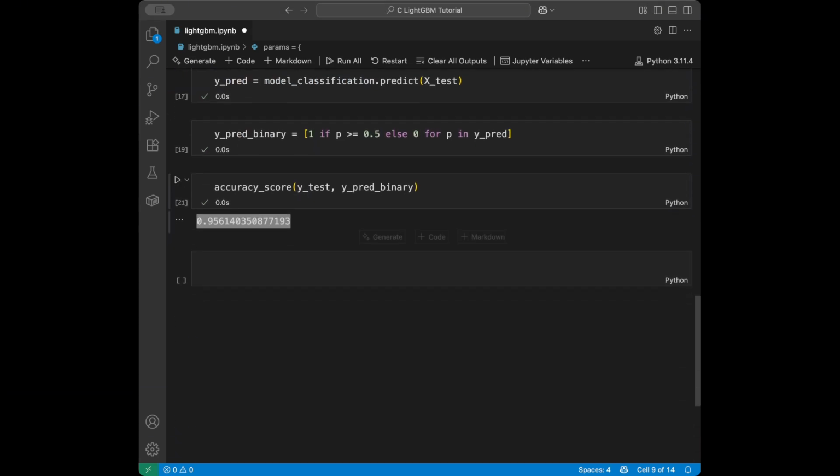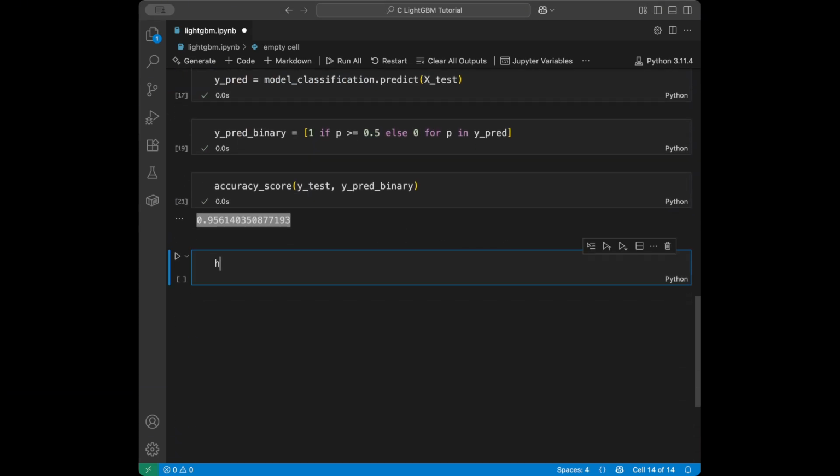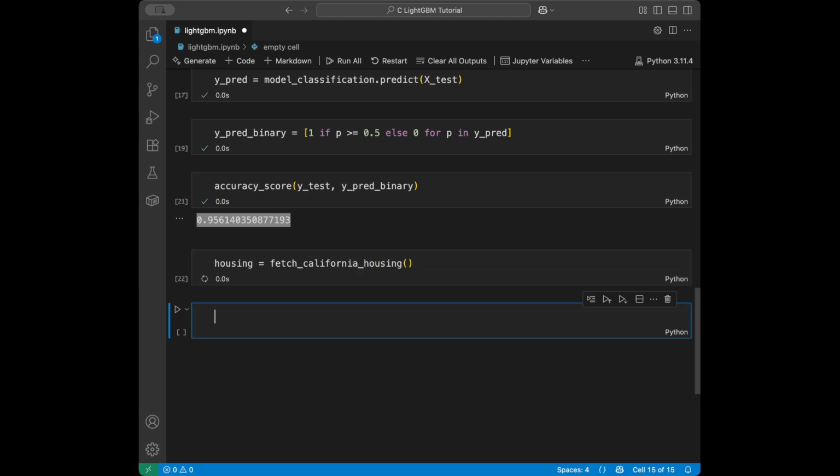Okay, let's do a regression example. So for that, I will initialize something like housing, and I will call fetch California housing. And next up, I will say X is going to be equal to pandas DataFrame housing.data.